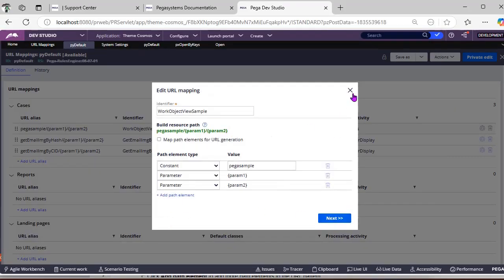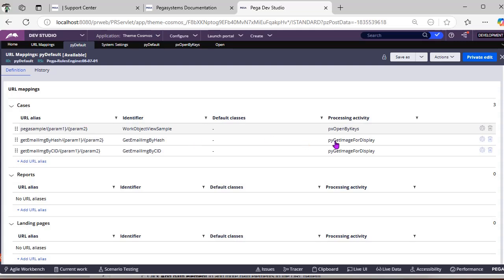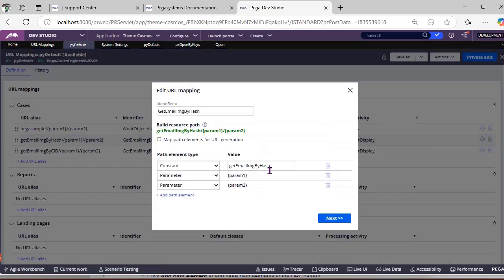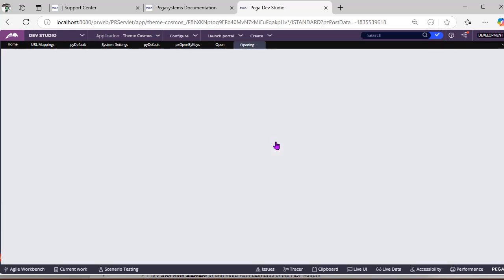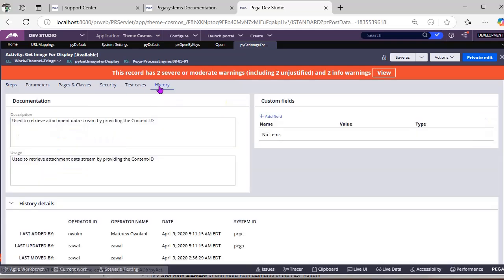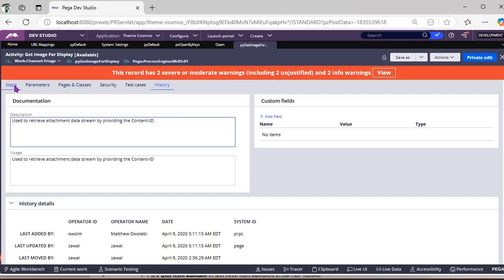And like that, get mail by hash key. This is one of the OOTB things they are using, get mail by hash keys. Work channel triage is the class, and we use it to retrieve attachment data stream by providing content ID. This is one of the OOTB activities.